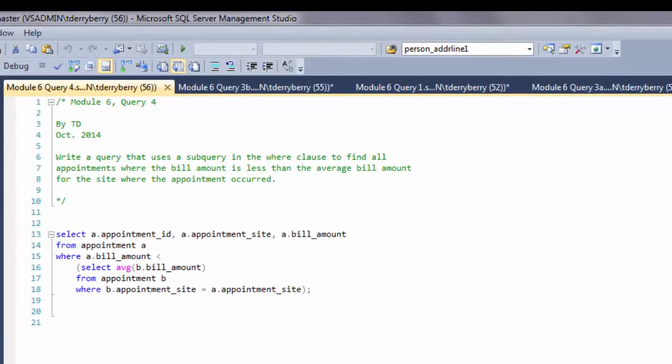Here what we did is to select the appointment ID, the appointment site, and the bill amount from appointment where the bill amount is less than, and then we put our subquery here that finds the average bill amount for that site. I'm using aliases here to make it easier to see that we're comparing our appointment site in the subquery to the appointment site in the main query.